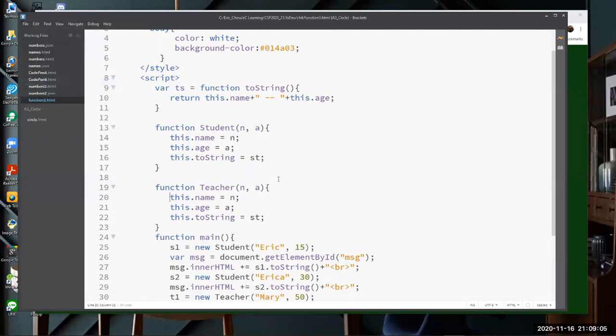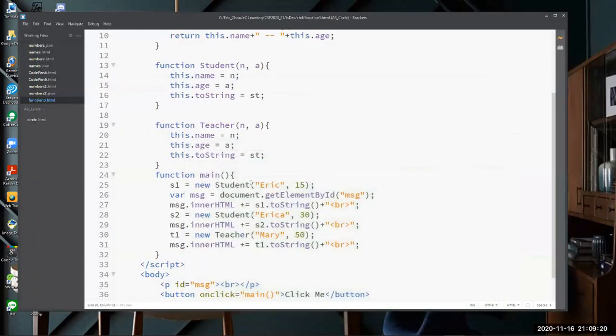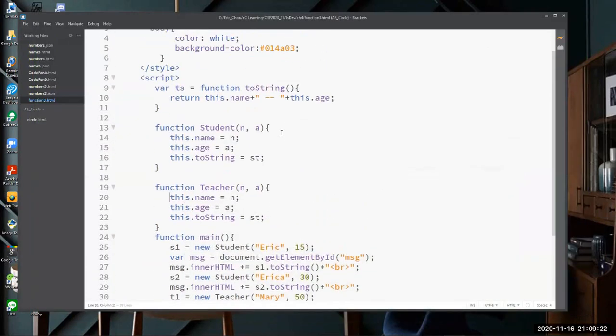Save all. Okay, and let's run. No. Doesn't work this time.